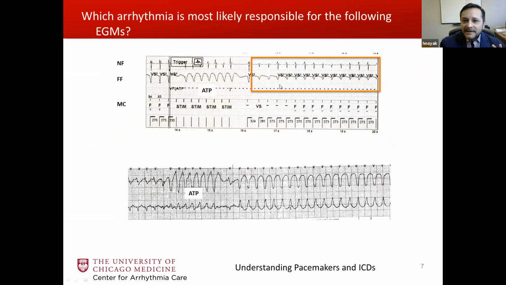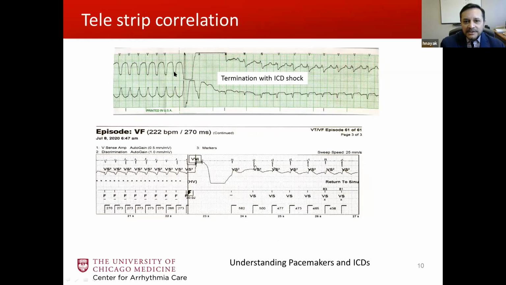Now, what's going on here? Here is the atrial fibrillation. ATP is delivered, which we see here, and look what happens. The ATP actually causes the atrial fibrillation to go into this arrhythmia, and this appears to be fast monomorphic VT. This is not something we like to see. We don't want ATP to either accelerate dysrhythmias or cause ventricular arrhythmias when you have non-ventricular arrhythmias as the start. Here is that monomorphic VT, and then we have the termination with the shock. It's unusual when we get this correlation. Many times we don't, but it's nice to go over this.